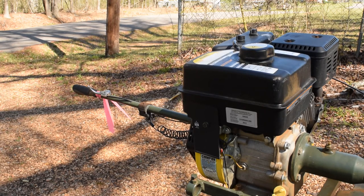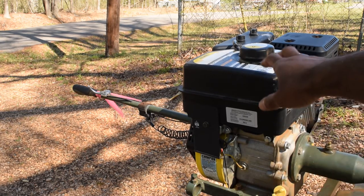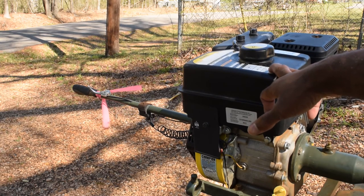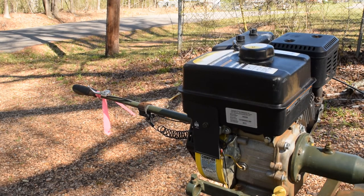If you run them bone stock, they'll last forever. If you modify them, I'd recommend you go with something that has a very durable casing. The casing on the last motor was weak; the casing on this one is pretty stout. If I build a new engine, I highly recommend that you buy a separate power head to build and have one power head that stays bone stock at all times purely for the sake of reliability. And whatever motor you buy, don't plan on running it past 5,000 RPM — concentrate on that torque and you can have a nice ride.